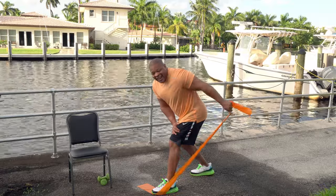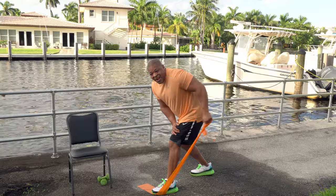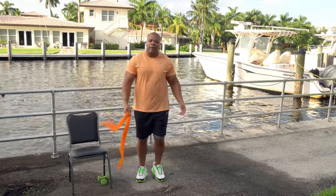10, 9, 8, 7, 6, 5, 4, 3, 2, 1. All right, shake your arms loose again. That's it, we're working our tricep.